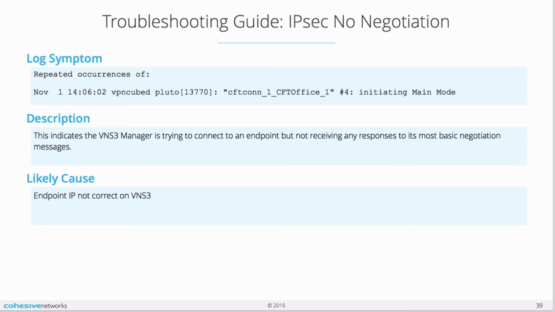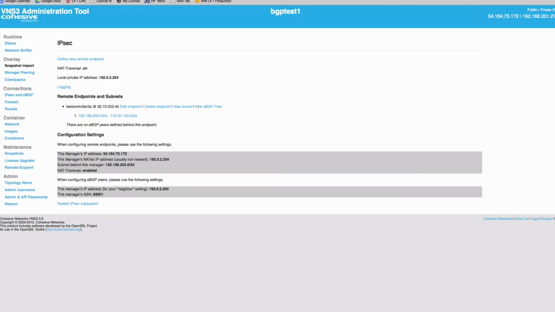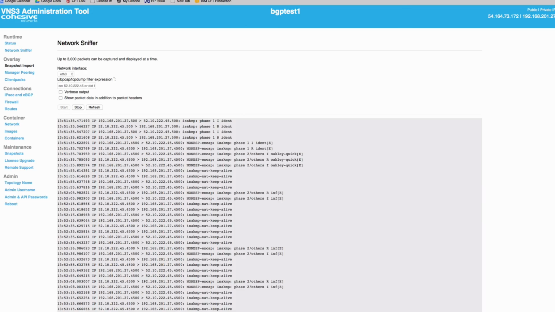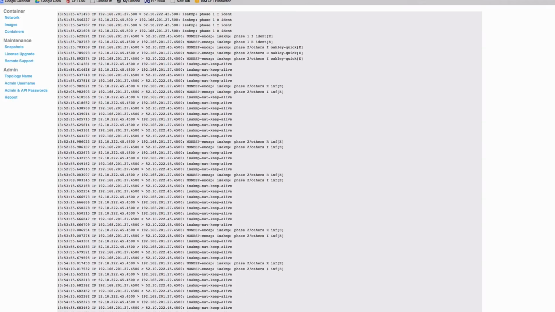Common troubleshooting situations. One of the first things is no negotiation. What would happen is you would go to the network sniffer, and in this case, when I said source of the guy I'm connecting to or destination of the guy I'm connecting to, I'm seeing all this network negotiation traffic.